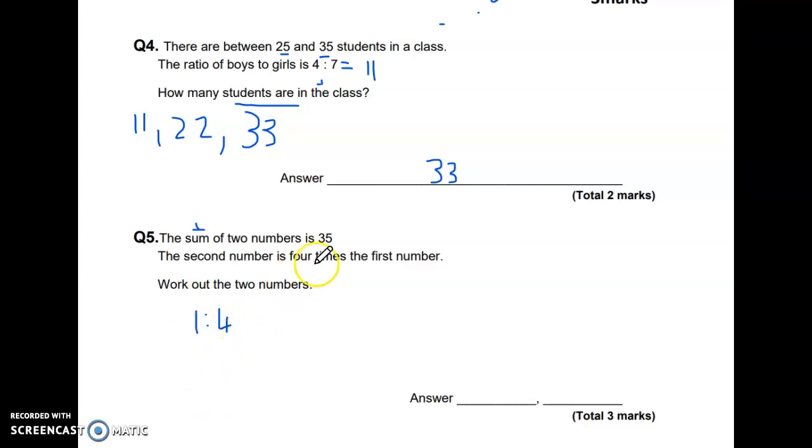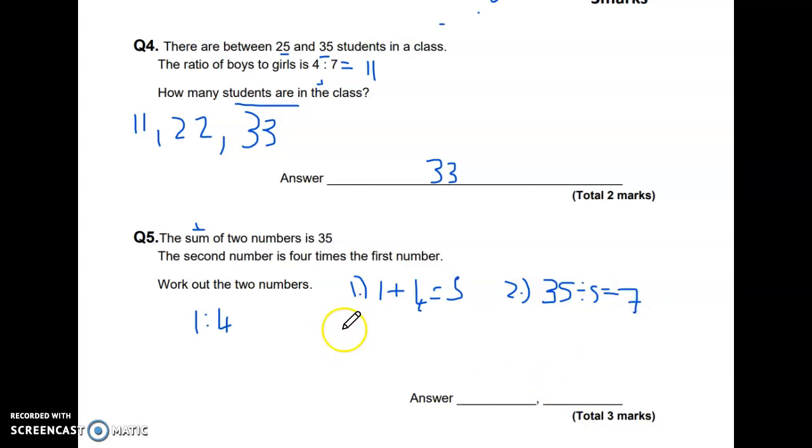Okay, so the total then is 35. Actually, it just becomes a ratio question. So what I'd do then is I'd split 35, which is the sum of the two numbers, into the ratio of 1 to 4. So the first step, add these two together, which gives me 5. Second step is divide my quantity, or whatever I've got, by this answer from part 2. So 35 shared by 5 gives me 7.